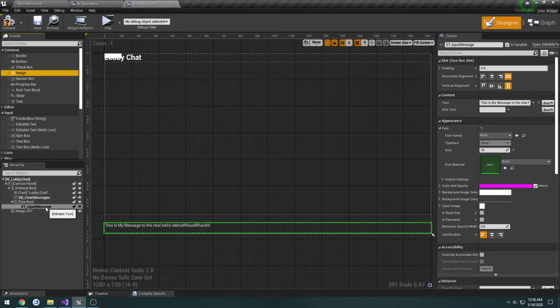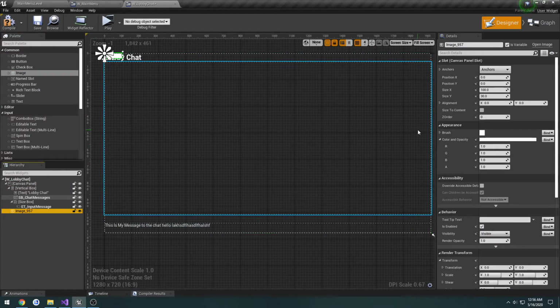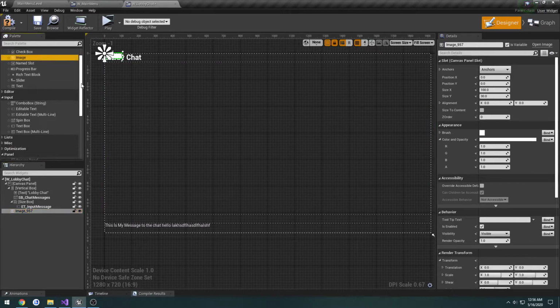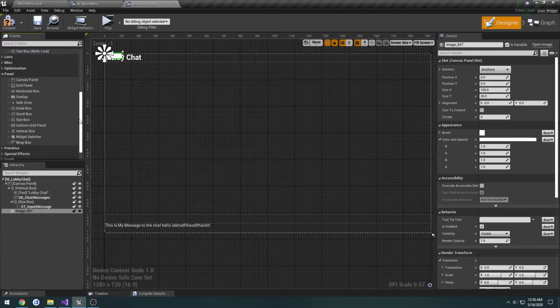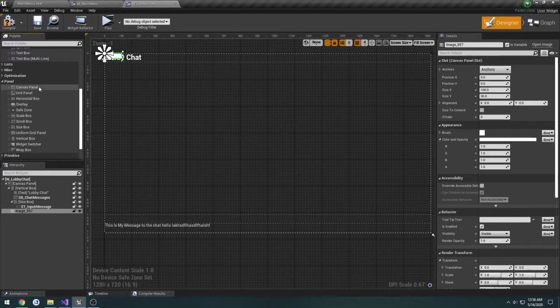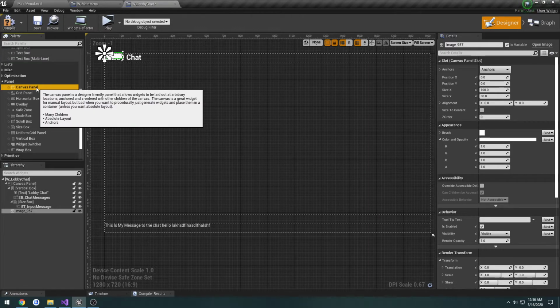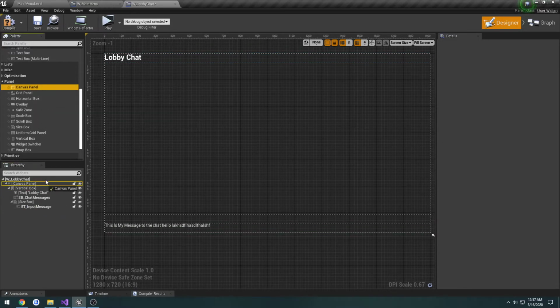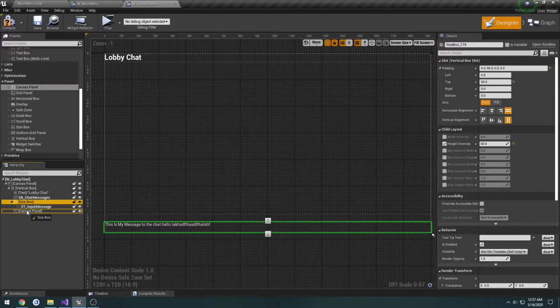I like how it added as a background. I can't add it on, so I'd have to make some sort of container. Yeah, I want to go that route. So I want to take a canvas panel, put it into the vertical box, and then put the size box into the canvas panel.